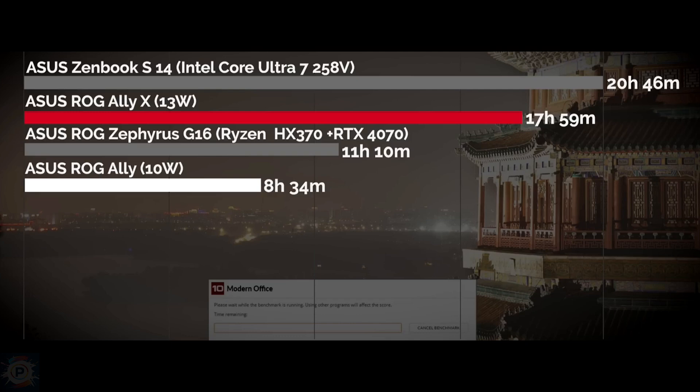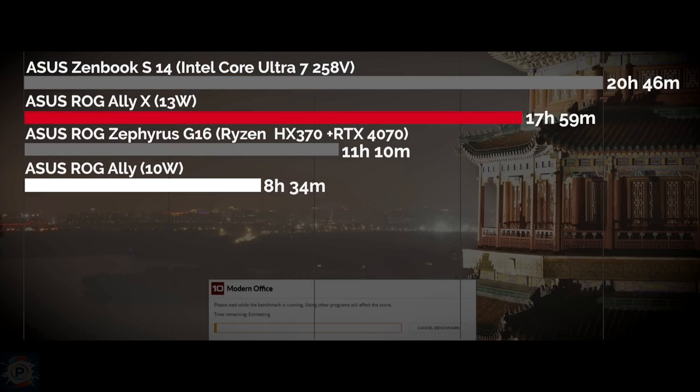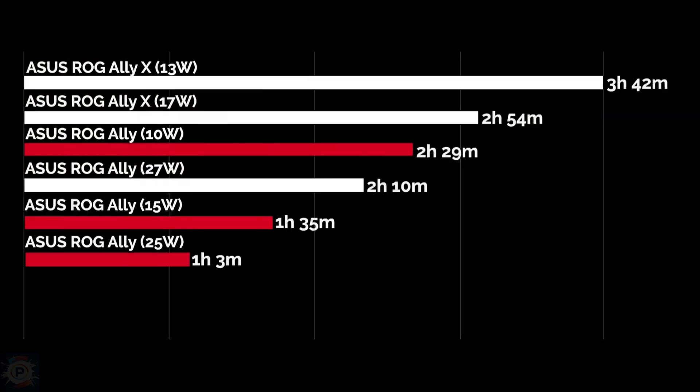Since we've talked a lot about Windows and the Steam system, let me comment on a few things. The touchscreen can be used to navigate but it's very inefficient. What makes up for this is Armory Crate, which has a much more user-friendly interface and helps you navigate directly to the games or to the app stores. Apart from Steam and its Big Picture mode, all the others are very difficult to navigate with a gamepad. Despite this disadvantage, many prefer the ROG Ally with Windows and its entire ecosystem of applications over the Steam Deck and its limitations, especially if you're going to use it as a conventional PC on a dock, for example.